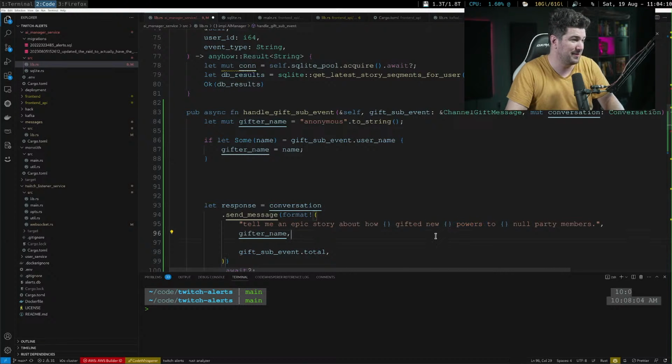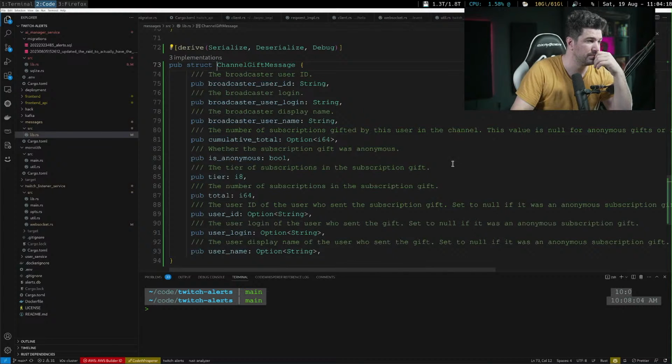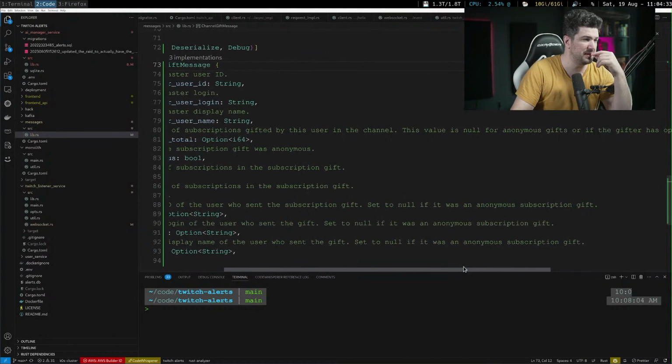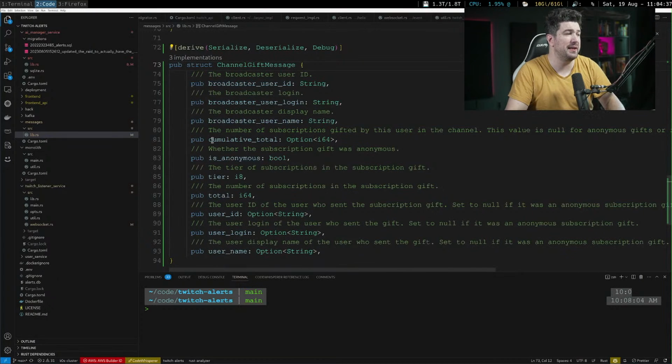Oh, they can do length as well. That's not in here. That's not in here. The number of subscriptions gifted. Okay. So if they gifted 12, I think maybe this is what you're talking about.